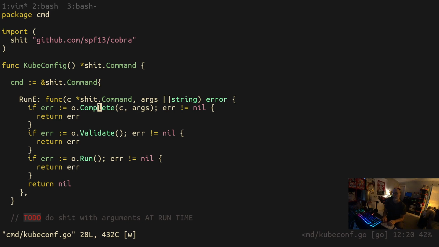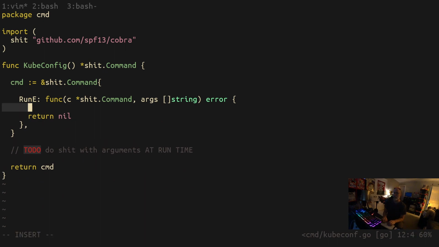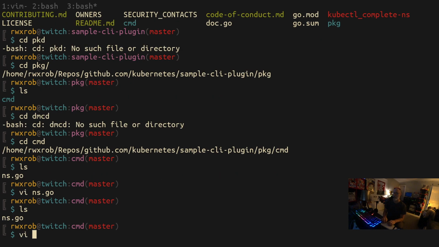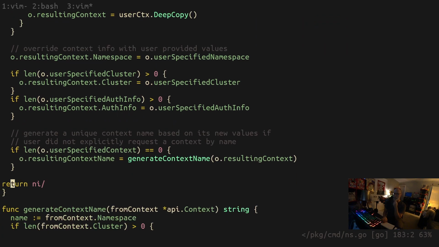So what we really want to do here. First of all, what are we trying to do here? All we really want to do is dump the current cube config. That is it. So we can actually do that. The question is, we have to do it in a way that resolves the overrides. So we're going to learn from how they do it to do that.